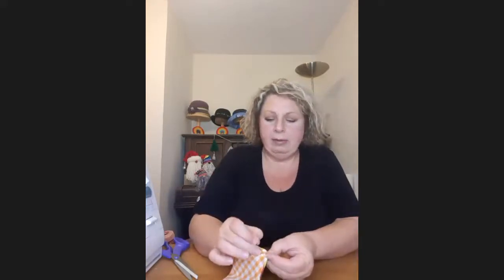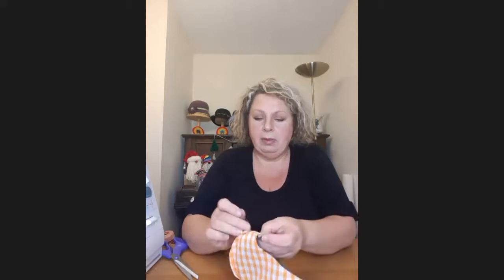And you don't have to use a matching thread until you top stitch, so you can use any thread. So you can see again I'm pinning from the inside to the outside. And make sure your center seams are aligned before you pin any other bit in, because once you've got that bit sorted, it will all just fit nicely. And again, keep them away from the edge, just in case you're a ditz like me and forget to actually take your pin out. It's much easier to do that rather than to break the pin or the needle.